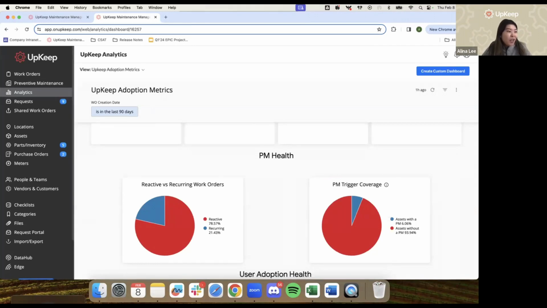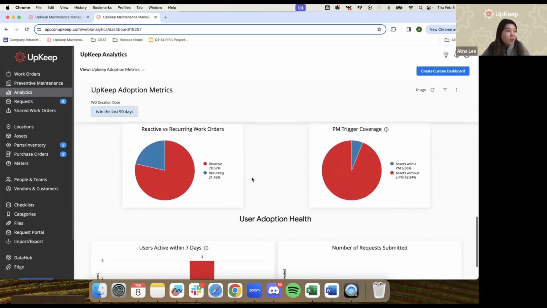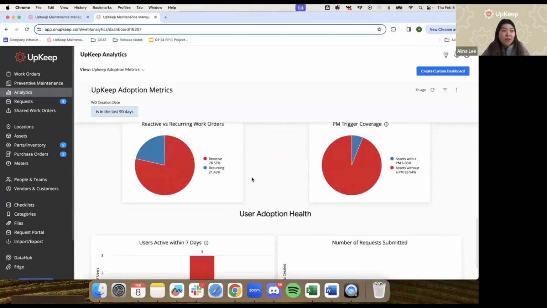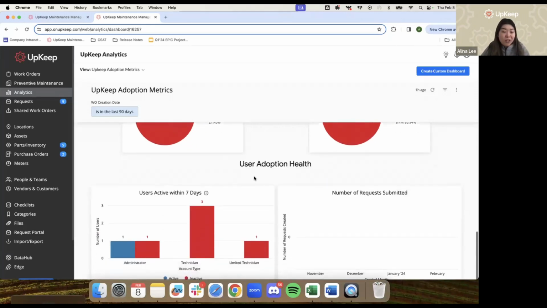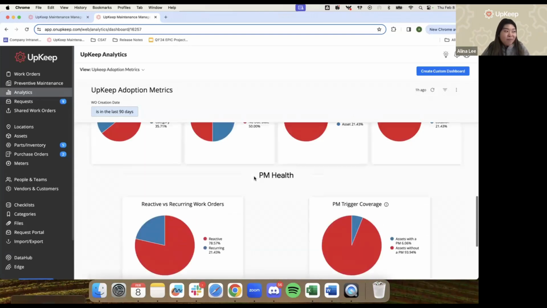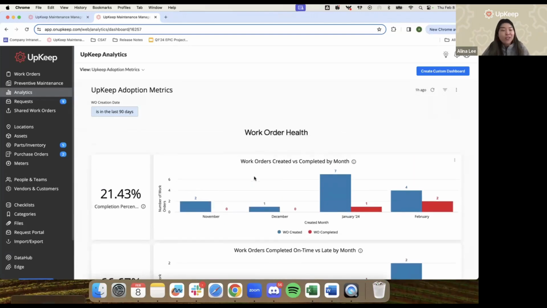And ensuring that, hey, if you do manage to put in the data, that means you will reap the benefits of those insights. You can't do reporting that tells you which assets are your biggest problem assets if you're not assigning assets to your work orders in the first place, right? So these metrics just help with that. And just a quick recap, this is just a simple glance that tells you how well your team is adopting UpKeep as a tool. So have fun exploring this.